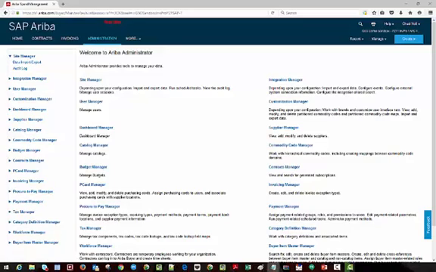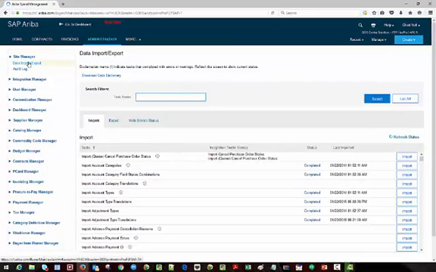So let me walk you through the most commonly used managerial screens or admin activities that you would do on the P2P site. The very first one is at the very top: the data import and export. This is the place where you are going to load all the data into P2P or extract all the data from P2P.